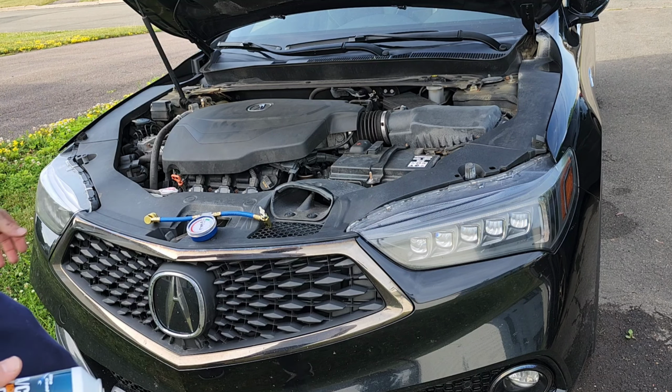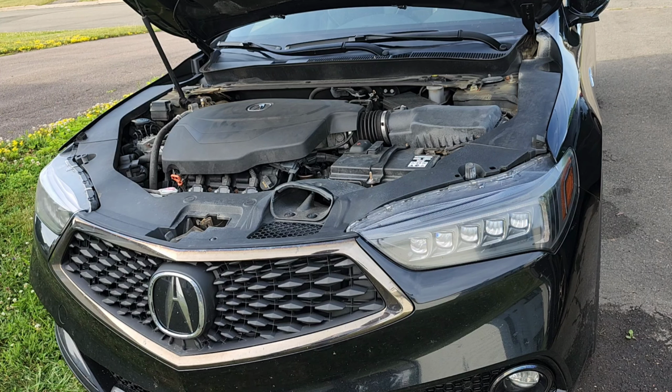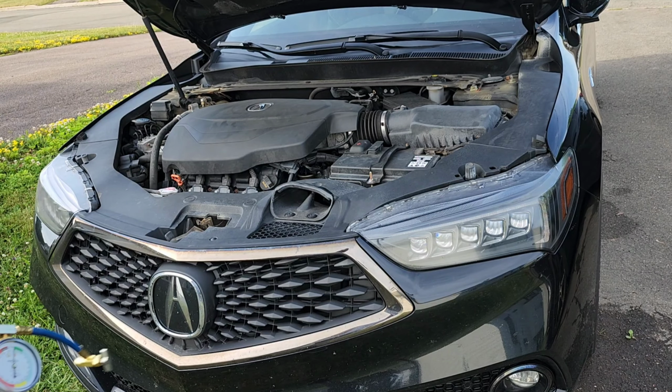So today what we're going to be doing is recharging the AC on the TLX. I've done a few of these videos. Sometimes it works, sometimes it doesn't. But the wife's TLX, this is just a 2018. It stopped working and the dealer wants 160 bucks to recharge. So I'm going to try this, and it's still under warranty. So if it doesn't work, then we'll bring it in. And it's definitely a deeper issue that they'll have to fix under warranty.